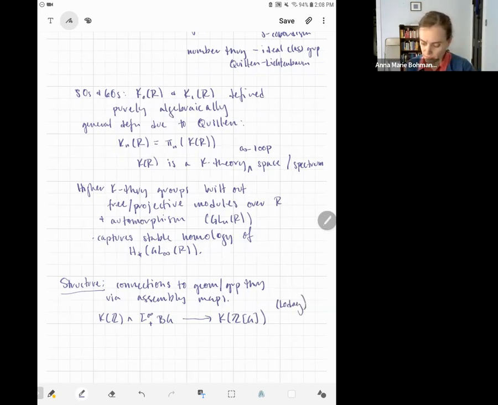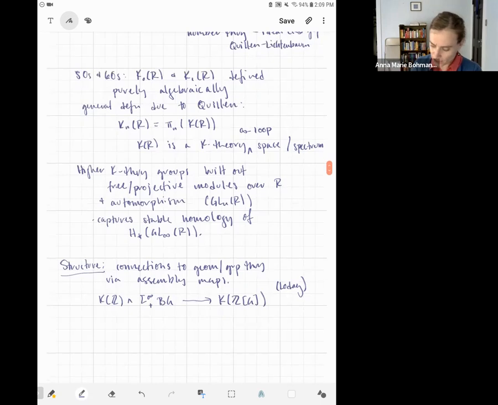These kinds of assembly maps, together with a whole bunch of closely related generalizations, have all sorts of connections to a whole lot of different things: the Farrell-Jones conjecture, the Novikov conjecture, and the Bohmann conjecture. This family of maps and their generalizations have a lot of impact. One idea is that they're trying to compare homology stuff and representation theory stuff. That's a very high level perspective on what's happening here.